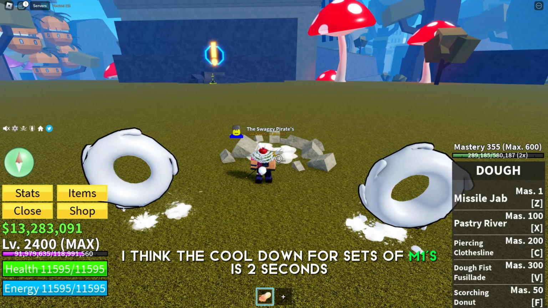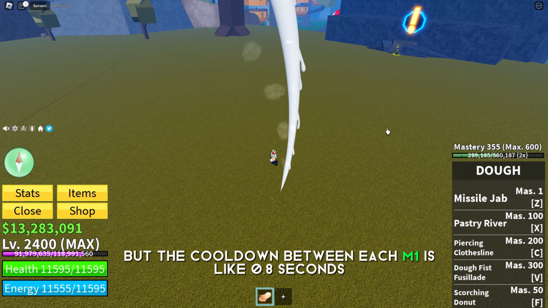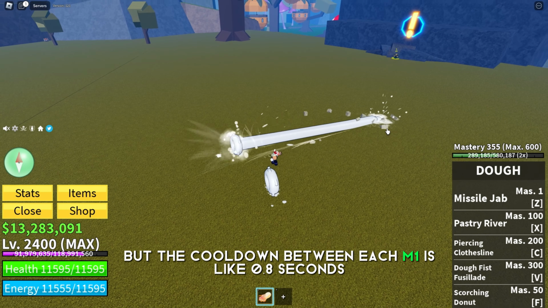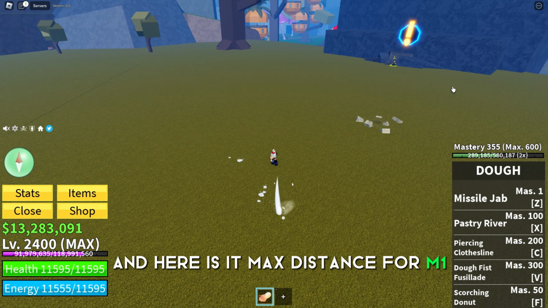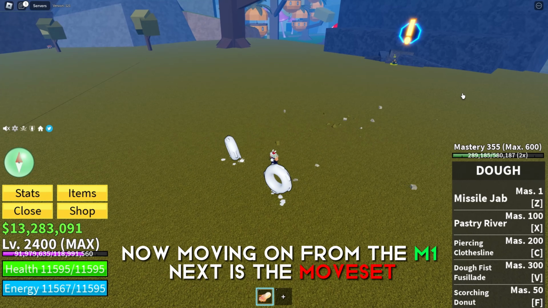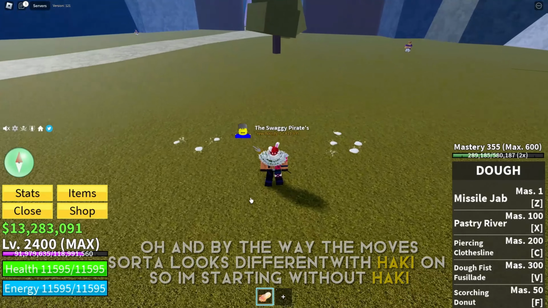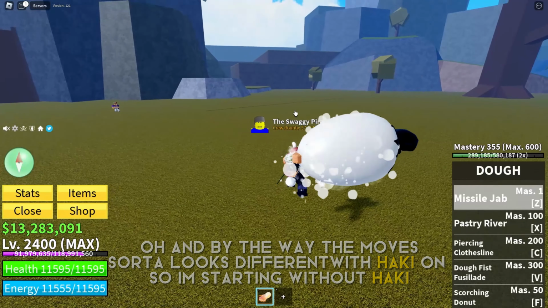I think the cooldown for sets of M1s is 2 seconds, but the cooldown between each M1 is like 0.8 seconds. And here is at max distance for M1. Now moving on from the M1, next is the moveset. Oh, and by the way, the moves look a bit different with Haki on, so I'm starting without Haki.